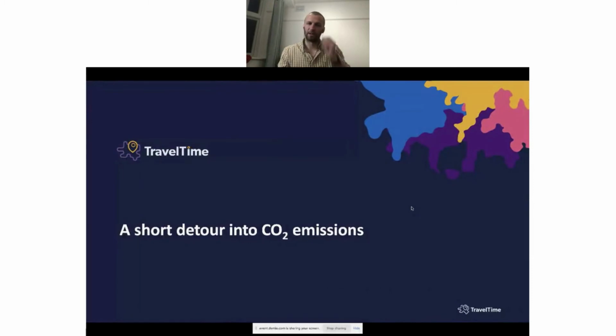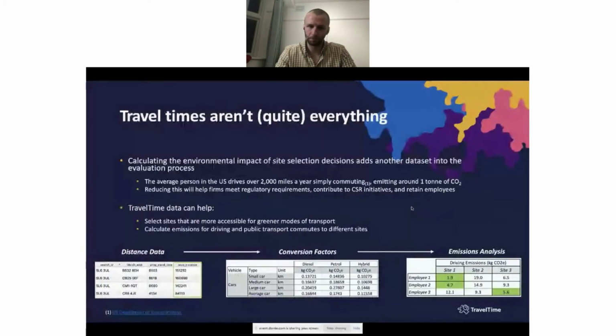And I said I'd touch on a short detour around CO2 emissions. The clue is in the name, TravelTime. We focus on travel times, and we think it's a pretty important data point when doing site selection. But something that's come up more and more when we talk to clients is people wanting to analyze emissions, and particularly CO2 emissions, when considering, for example, where to locate an office.